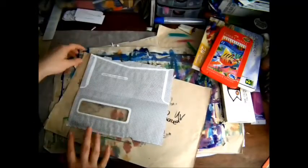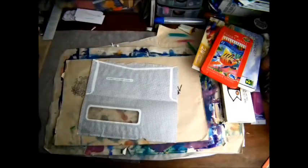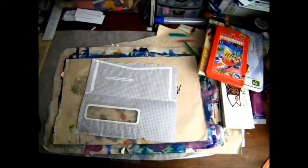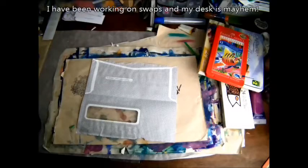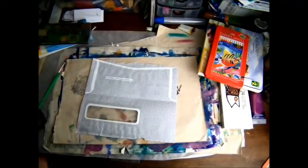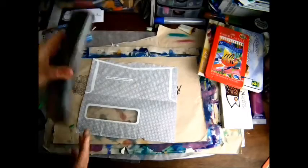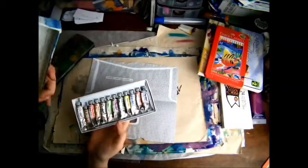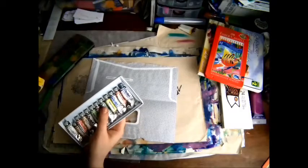It sucks because this one puts a web address on the inside, but it doesn't really matter. You can get watercolors in tubes like this — you'd put them out in a little palette, water them down, and these give a nice finish. These are really nice; my art teacher in high school gifted me these when I graduated, so I've had them that long.